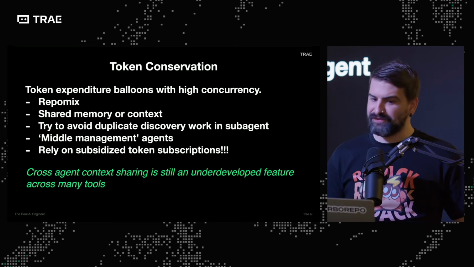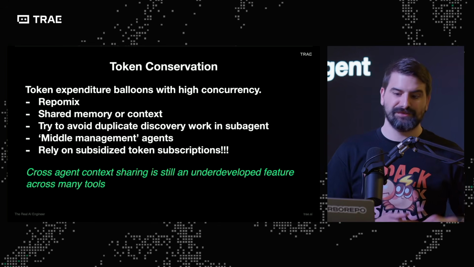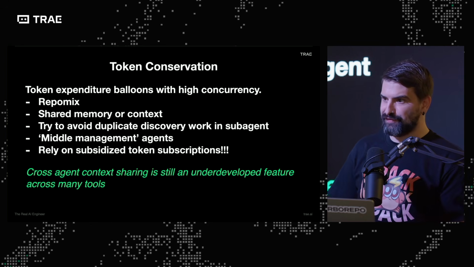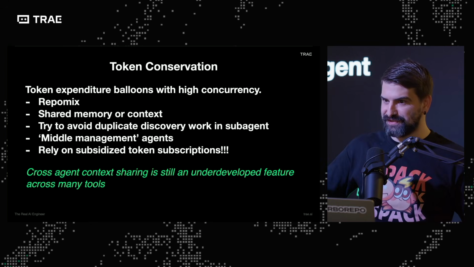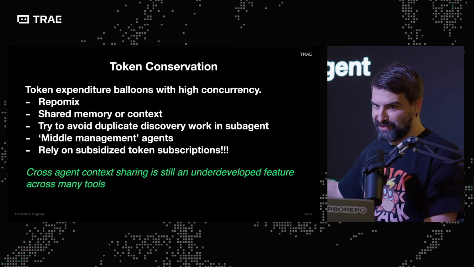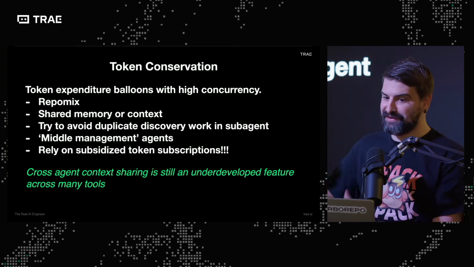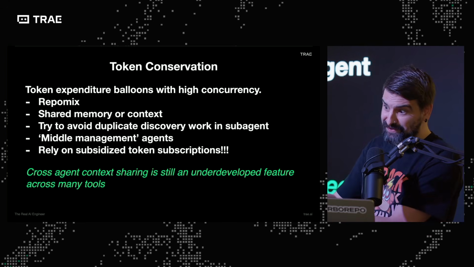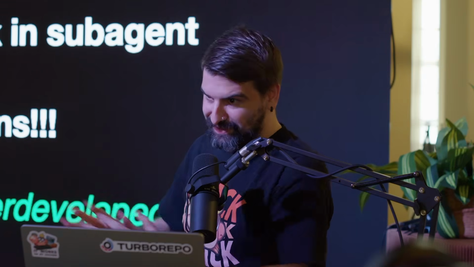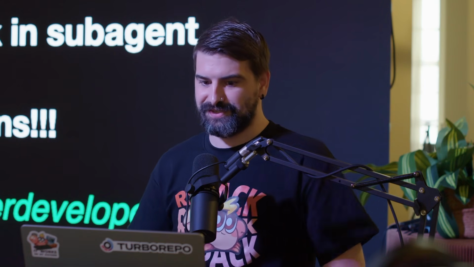But ways that I've done it, memory files or context files, those do help a decent amount. A good tool also is Repo Mix. It'll create an XML bundle of your entire code base. So often I'll drag and drop that into ChatGPT if I want GPT Pro to review something in the code base, and I can just say, hey, here's an XML with the entire code base in there. Or just dropping that into a prompt. It doesn't have to go off and search through all the code and spend 10 minutes. If I know the model's got a large enough context window, I can just say, here's literally everything or a section of everything. Now look at it all and make your plan, and it charges off faster in the right direction.